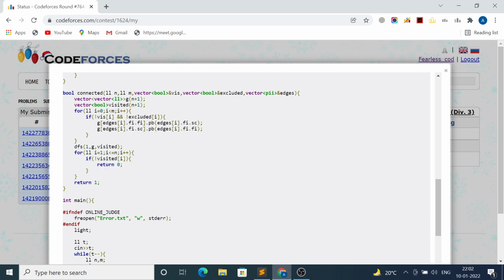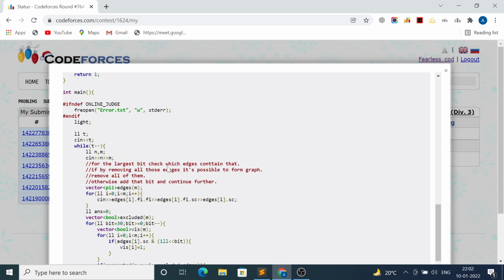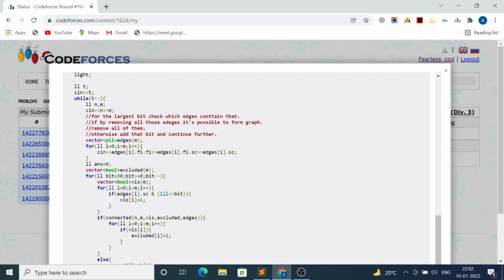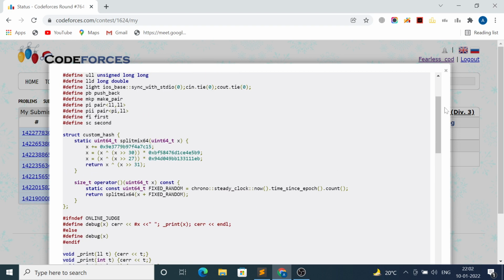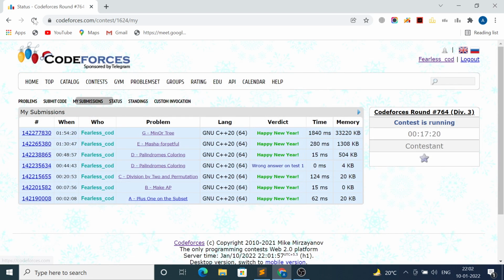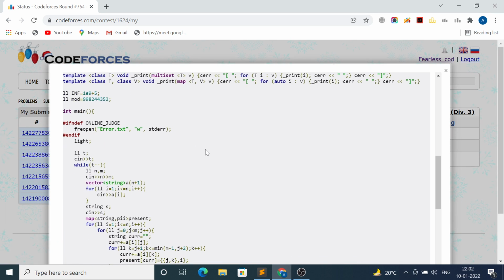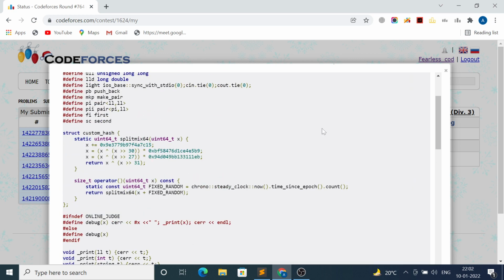I think so. If optimistic, but okay. Problem E was also a good problem. 50 milliseconds.